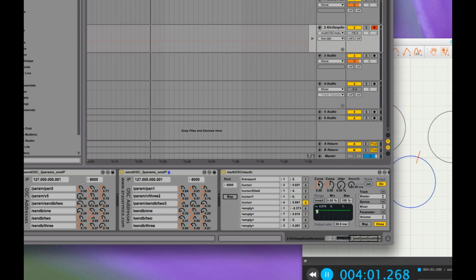And so you can use it with any program that you have that can send out OSC, or any device you have, like TouchOSC, iPad, all that kind of stuff. So you can have up to 9 independent assignments within this particular multi-assignment device. And you could have all one address if you wanted, with different parameters in there, or 9 different addresses, or whatever you want to do.